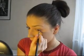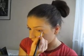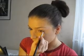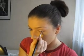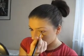Okay, once you have done that step, you take the pencil brush and dip it into the same brown matte that I've dipped my 217 in, and do your lash line underneath your eye. This color is so light that it is okay. You're not going to make any mistakes with this color. You're not going to have fallout. It's a very forgiving color.